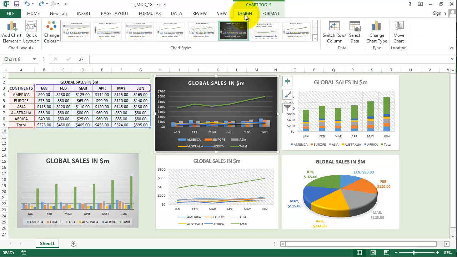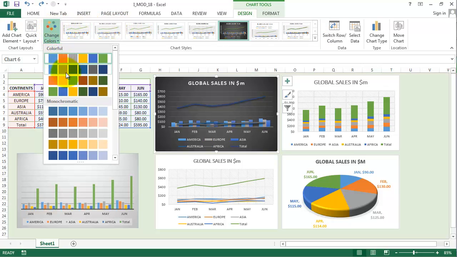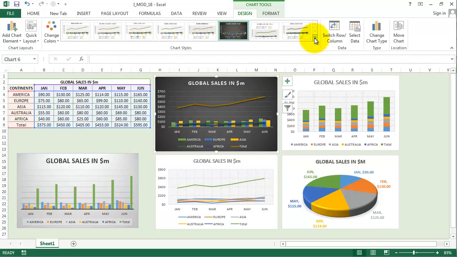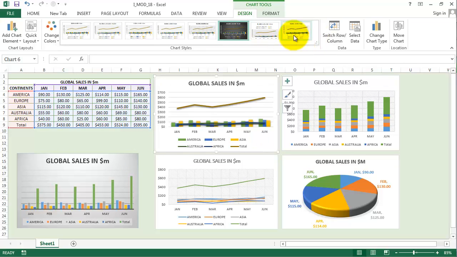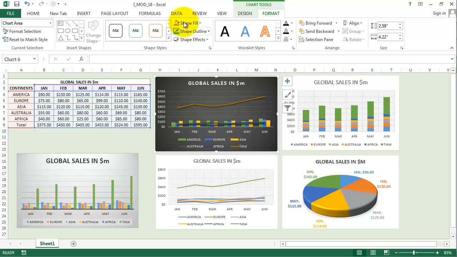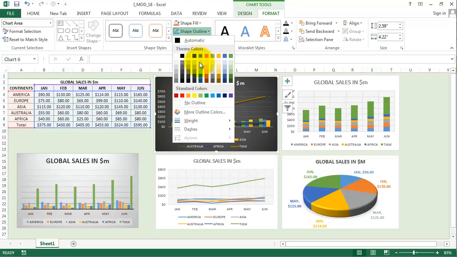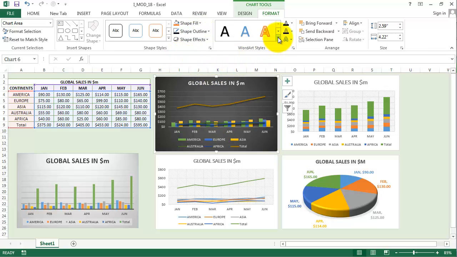So let's go into design, and if you notice, we have different kinds of designs there. You can choose these chart styles and change it to any other chart style, and you can also change colors for this. If you notice, it's showing the preview for these charts. Then you can also use different chart styles, like we have more than this, but Excel is showing you this one. So let's click on chart styles, and it's previewing different ways or different colors. Now if you go to format on top, I noticed that in format you can change shape fill. If you want to change color in the fill, or in the outline lines you want to change anything, it changes that as well. This is one way.